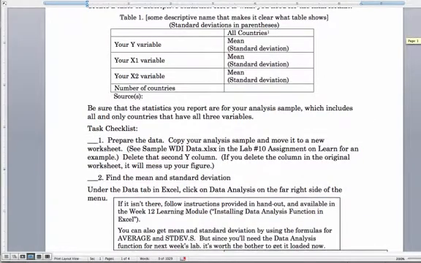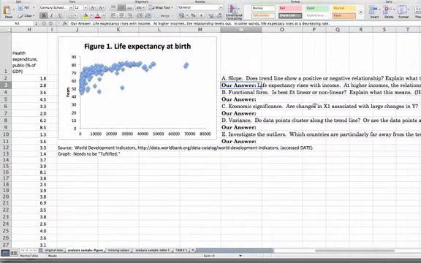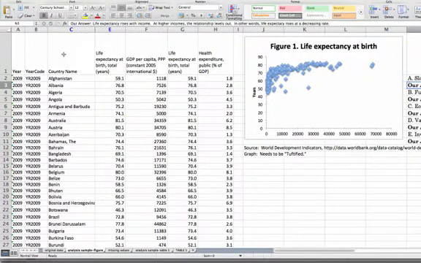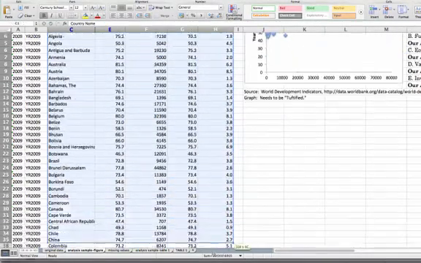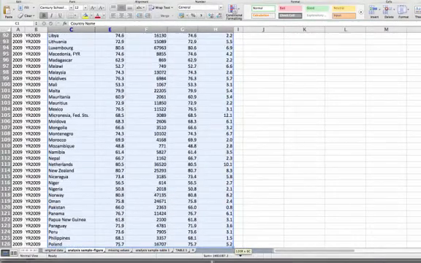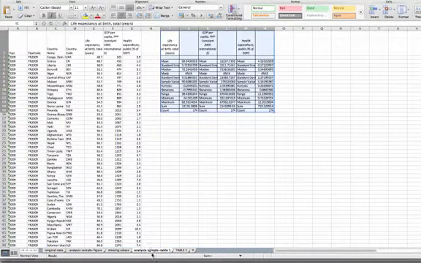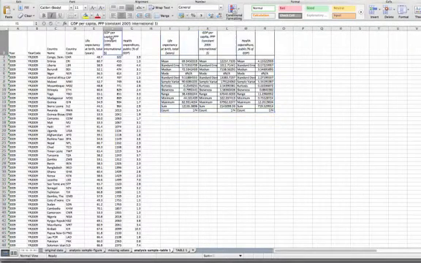So the first thing you need to do is to copy your analysis sample and move it onto a new worksheet. And so if you look at this sample, you'll see how that will look, and I've got it right here. So remember, you have this figure. So what you can do is just copy and paste all of your data like this. So I'm going to copy it. There's a lot of it. Well, actually I already did this, so boom. Okay, I labeled this tab Analysis Sample Table 1, and then I copied it over here. Then I got rid of that extra y variable column.